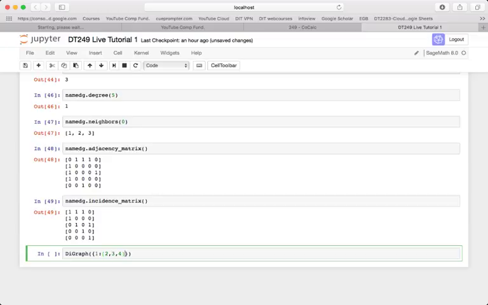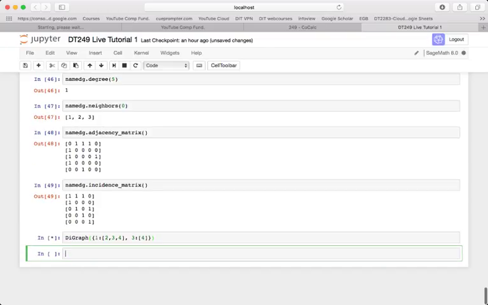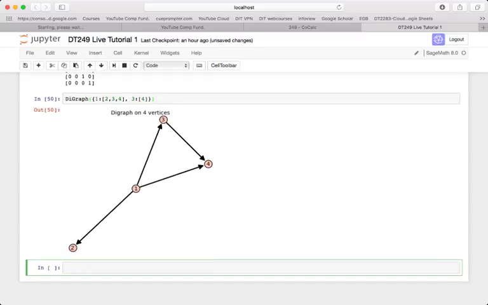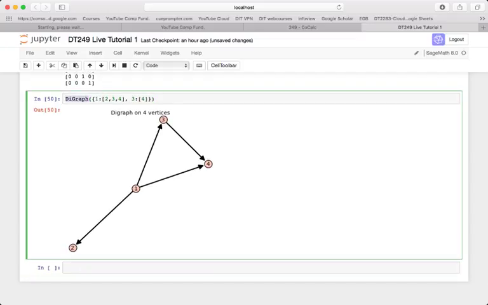Okay. Now with the same relationship between 1, 2, 3, and 4, we have another relation for 3, and 3 is going only to 4, and we want to see how this graph looks like. So yes, it's working. This is a directed graph where there is a path from 1 to 2, and from 1 to 3, and from 1 to 4.